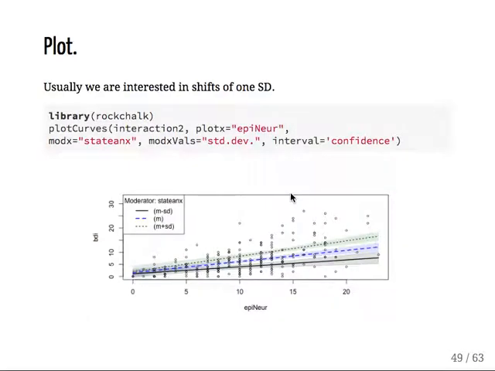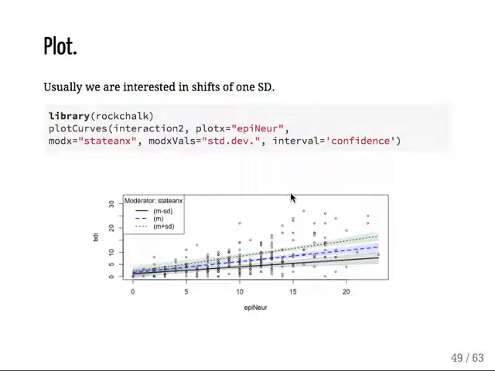So what we typically do is, this is known as simple slopes analysis, we look at a shift of one standard deviation. So we plot the mean, so we take as a moderator state anxiety, people one standard deviation below, one standard deviation above, and people at the mean or median, depending on your preference. So in this case you find that people who are very high on state anxiety will have a stronger response on the depression inventory as neuroticism goes up. You can see that slope going up, and you can have 95% confidence intervals, and you can see that this one is significantly going up faster than the other one.